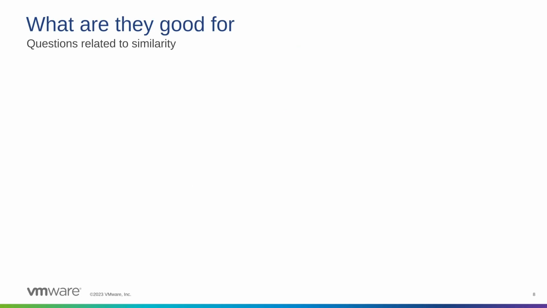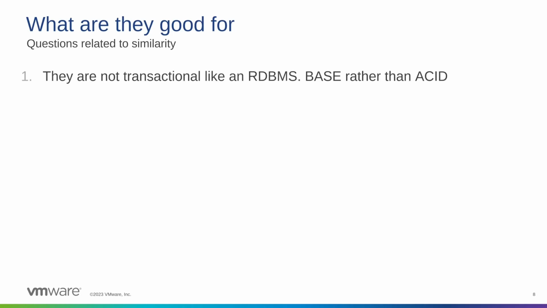So what vector databases are all about is questions related to similarity, right? These kind of ambiguous questions, not like equals or less than or greater than, it's things like "that's similar to this." That's the kind of questions you want to answer with a vector database. Vector databases are not transactional like a relational database that you're used to. They follow more of the BASE principles rather than ACID. ACID is the relational database. BASE is more things like Mongo, Cassandra, where you want to be able to horizontally scale and you want to be eventually consistent, but you don't want to do your banking in those systems, right?